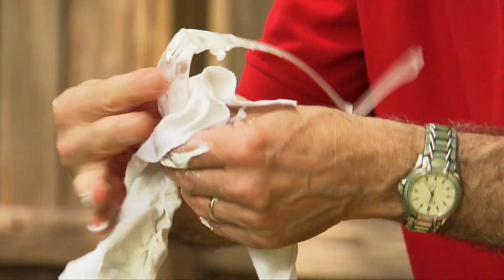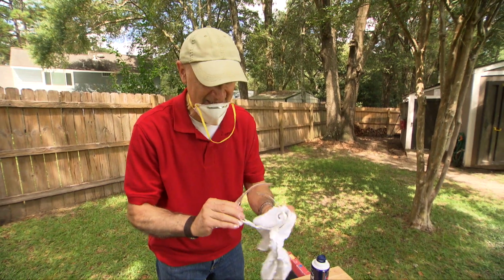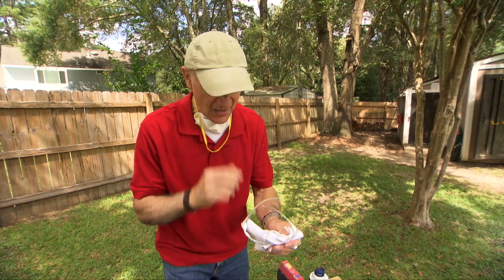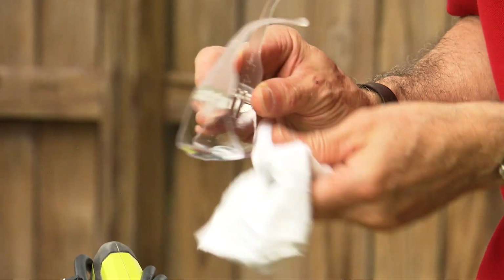And to tell you the truth, I'm not even sure why this works, except something gets left behind on the lenses. Maybe it's the lanolin or the soap that keeps these fog-free. Now, it doesn't stay fog-free forever, but it certainly lasts through the end of the day.